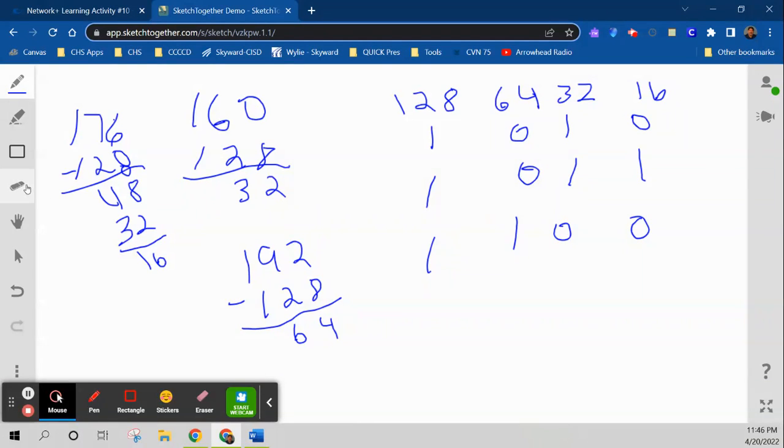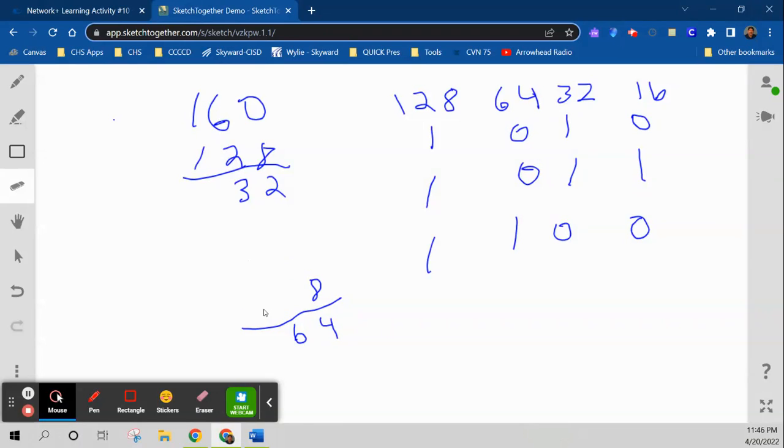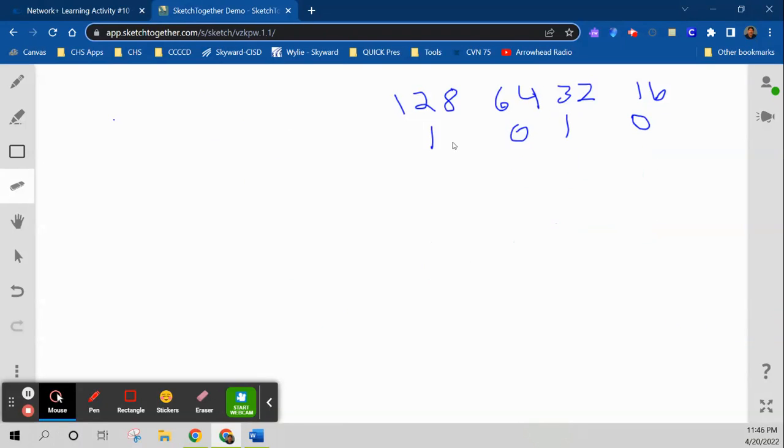is. Let me go ahead and erase some of this so that way you can see what I'm doing. I'm not going to erase this other part because you're going to need that.